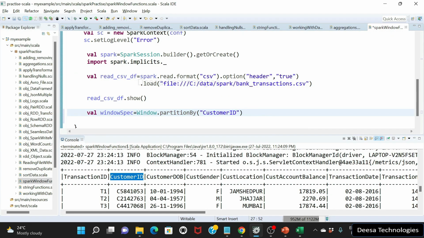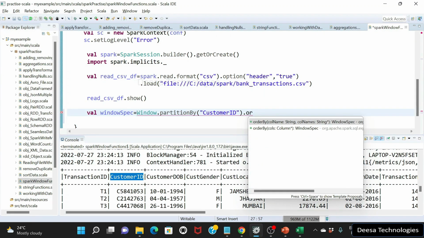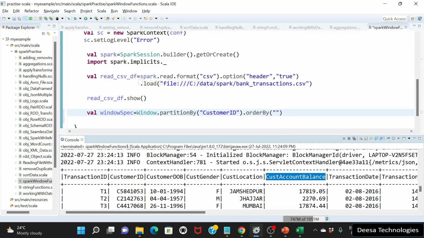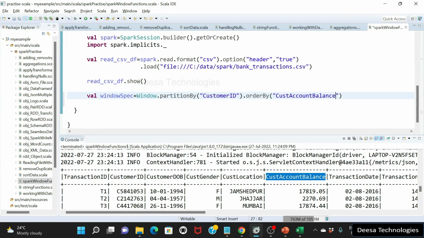So we are partitioning on customer ID, and you have to give some orderBy, on what you are ordering this. You can give the same column, but let's take customer account balance. All right, so this is our window specification, and let's go ahead and apply some functions.